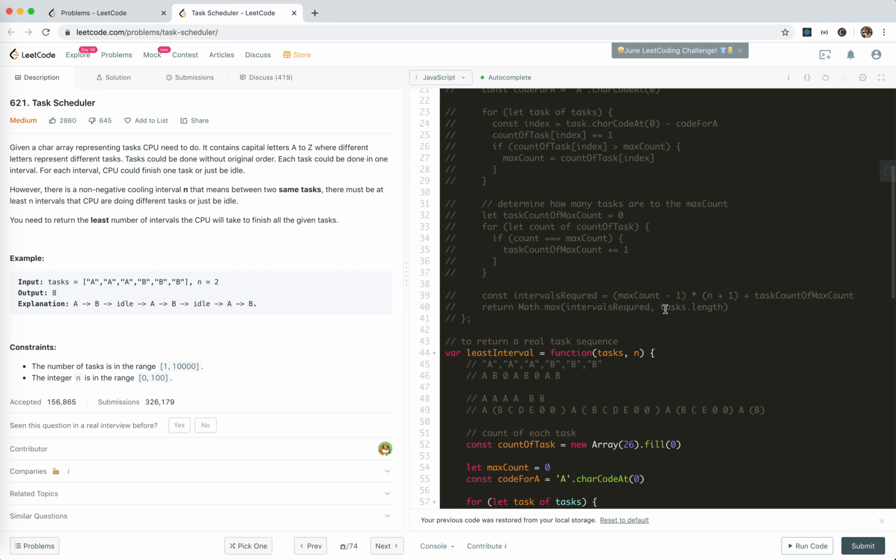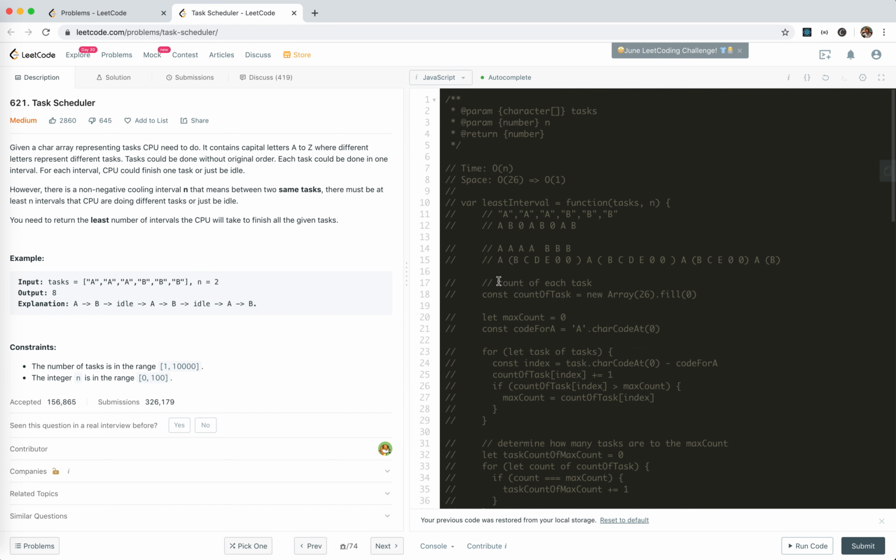So we just compare it with the task length and the interval required. Cool. This graph is very important. Let's review it one more time. We need to find the maximum, A, and then the space could be used to insert the rest of the tasks. But if a task count is equal to it, they won't be larger because the largest is A, it might be equal.